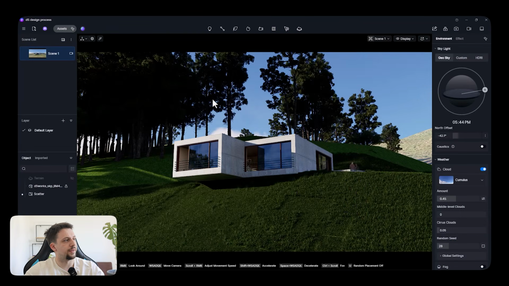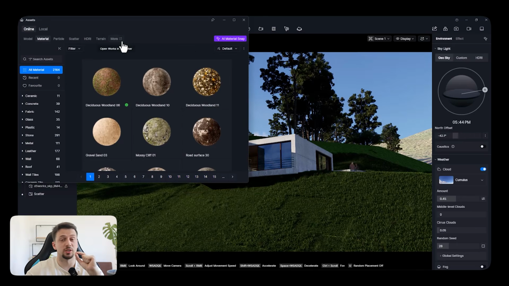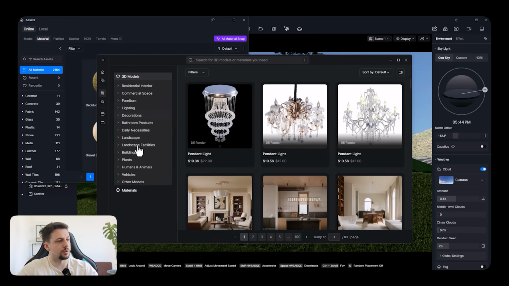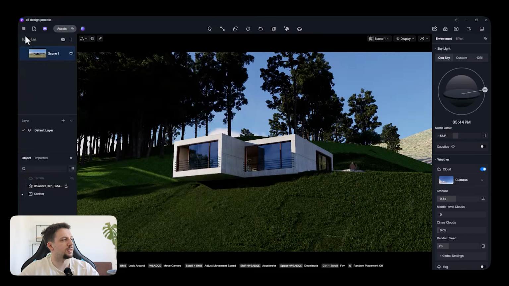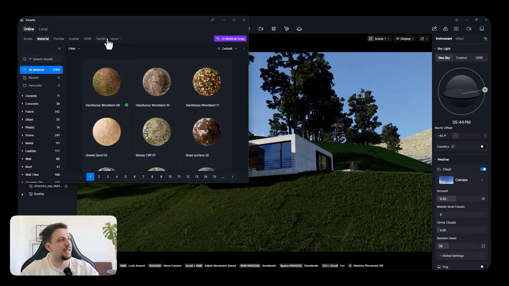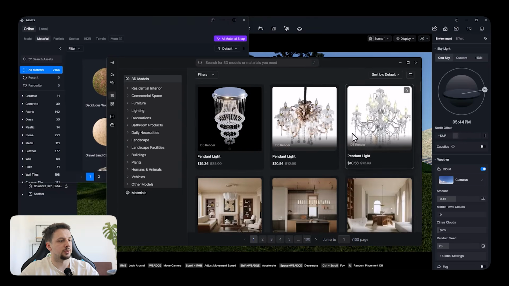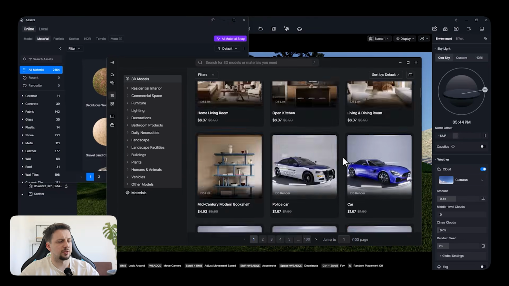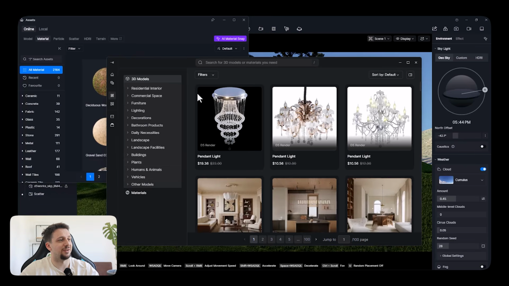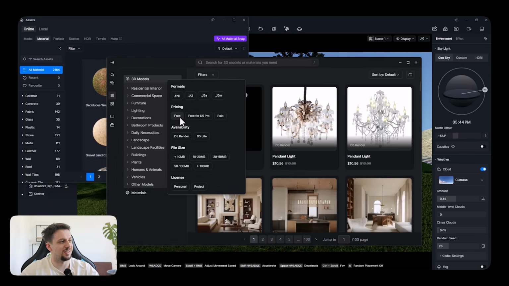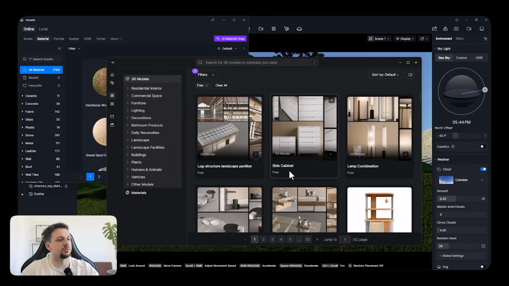Okay, so now that we have this, I'm gonna show you something else which works very well with the all-in-one workflow that D5 has developed here. So basically, if you go here at assets and then we go here at OpenWorks and Launcher. This is an extra library where users can upload their own models. You can find a bunch of stuff. I mean, I don't know what you cannot find in this library. It's absolutely insane, but we're gonna go just for the free now, just so I can show you some of the stuff.